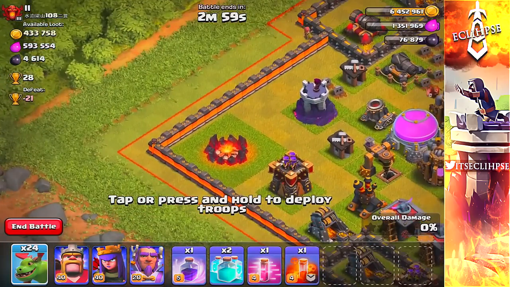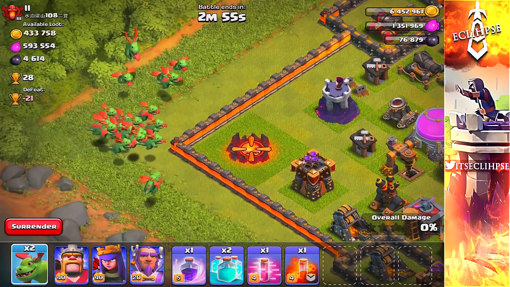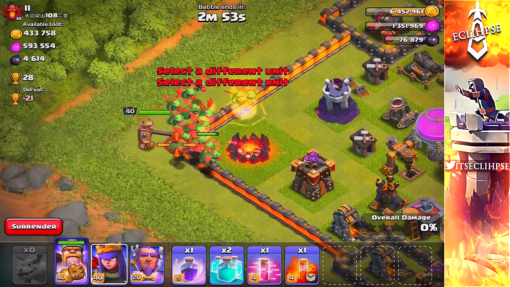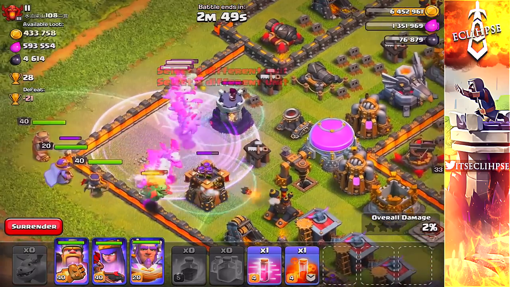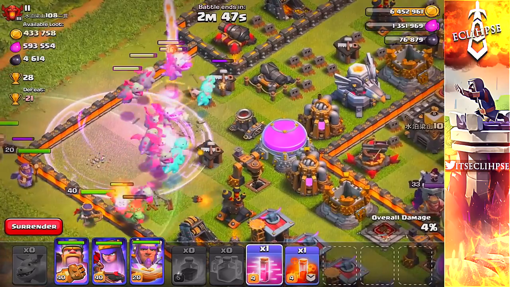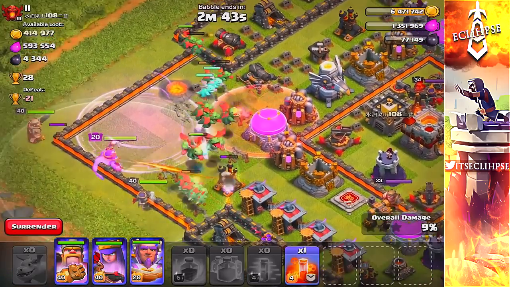So here goes nothing. I'm just going to place everything in one spot like this. Probably not the best way to deploy them, but oh well. So here we have all of our troops. I'm going to place a rage, duplication, duplication, and then once they exit that rage spell, we're going to throw a haste spell down, and at this point, we're actually doing pretty well.